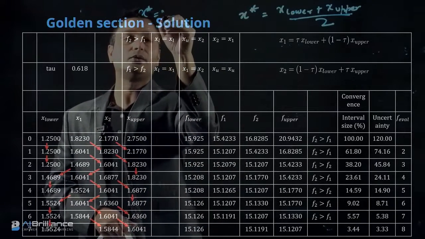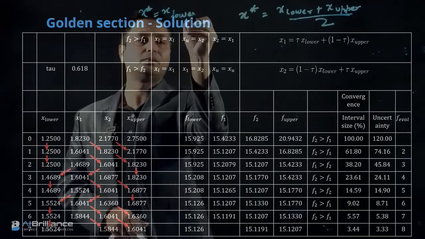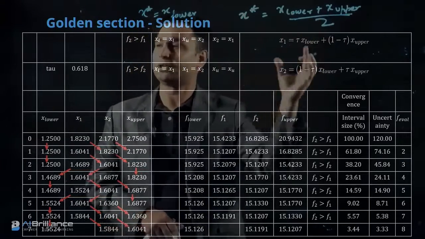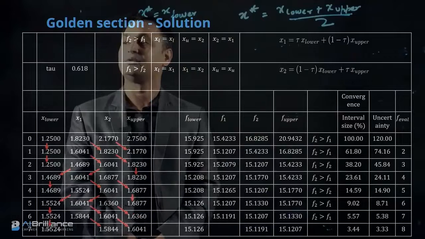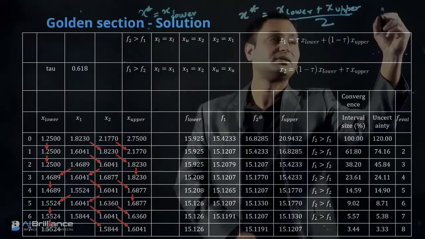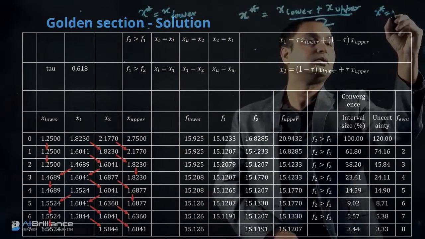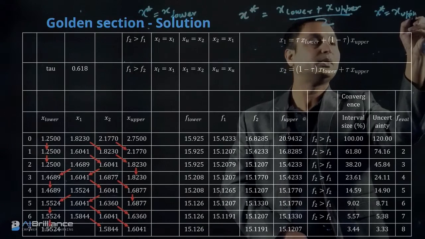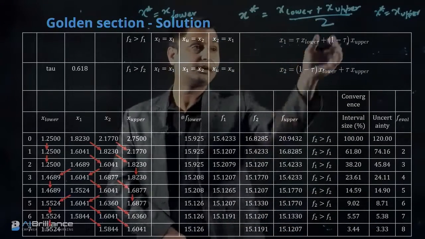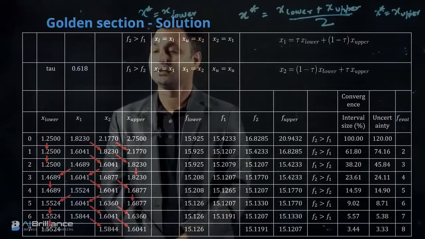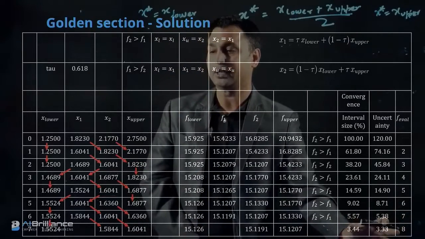where x star is equal to x lower. And that itself could be a solution because this value and x upper value are not going to be drastically different. Or we can take another solution where x star is equal to x upper. And that also will be a solution to this overall problem because x upper and x lower are not drastically different, because this uncertainty interval is very, very small.